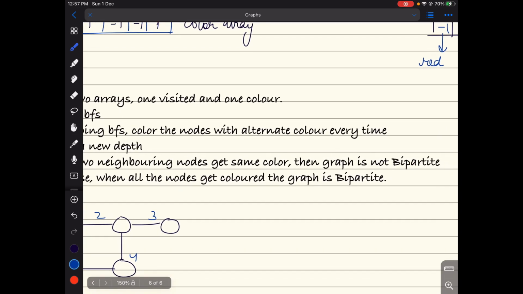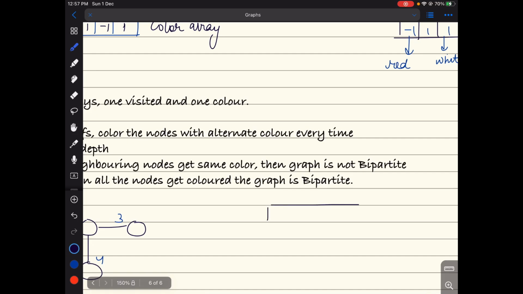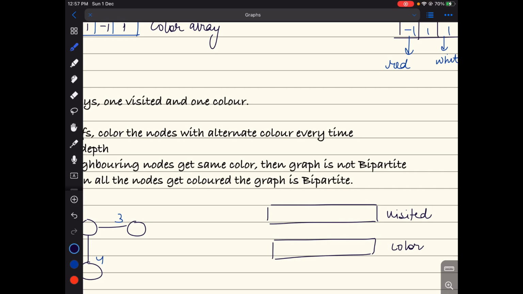Then I need to create a visited array, and I'm creating this as a color array, with the indexing 1, 2, 3, 4, 5 as well.